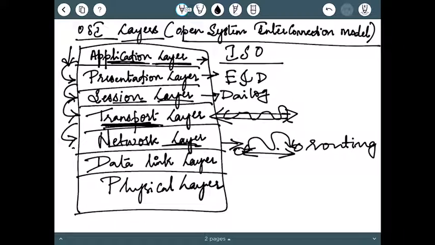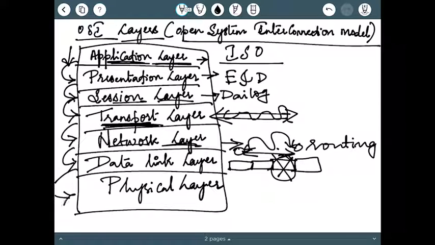After the network layer is the data link layer. In the data link layer, the whole message is made into something called frames, like a window frame or photo frame. The whole message is cut down and made into frames, so that each frame is sent sequentially. Even if there is data loss in one frame, you should get to know which frame has been lost, so that data will be resent, which is the significance of creating frames.